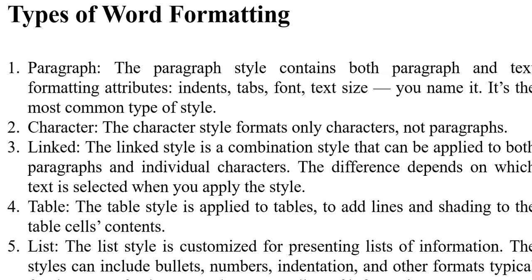and there are various types of formatting when it comes to MS Word. So you can do paragraph formatting, character formatting, linked formatting, table formatting, and list formatting. Now this doesn't mean that you'll get an option of paragraph formatting or character or link formatting. What does it mean? That you can apply formatting in these particular things. You can apply formatting in your paragraph, in your characters, in your linked, in your tables, and in your styles.